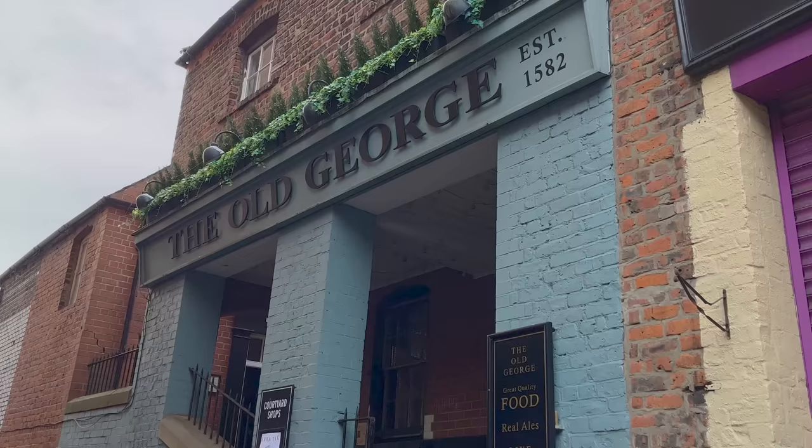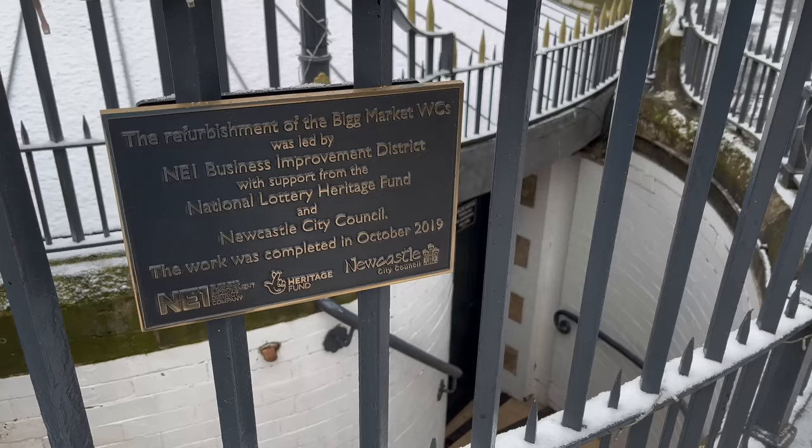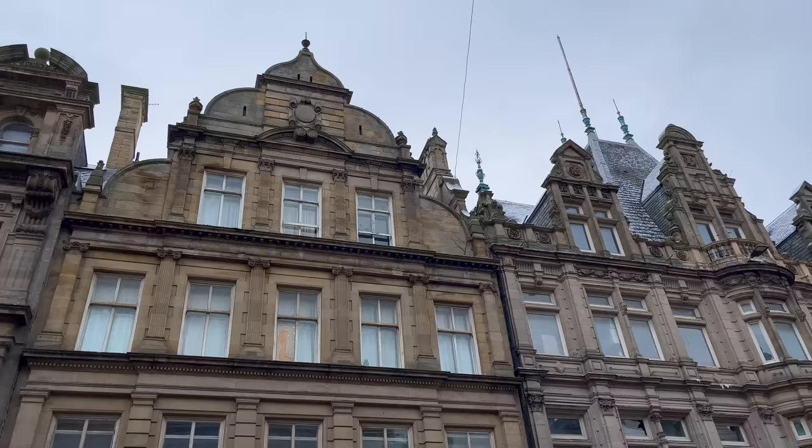Just before we move on, I thought I'd show you a couple of pubs nearby you might want to visit — Newcastle's oldest, the Old George, or the recently renovated miniature bar converted from Victorian toilets. Carrying on walking down the bottom end of Granger Street, unlike normal commuters I decide to observe what's above me and find there are some beautiful designs on the roofs, before I reach one of Newcastle's finest buildings, Central Station.